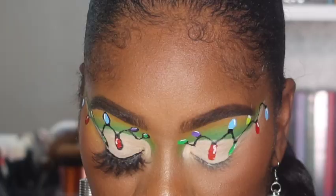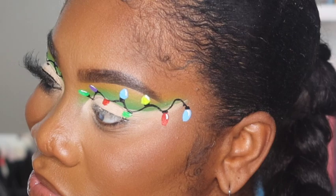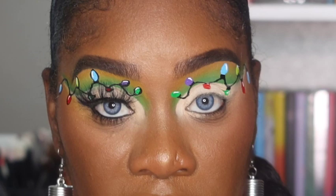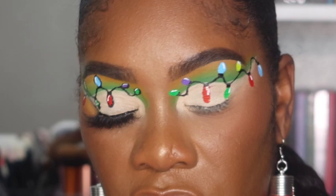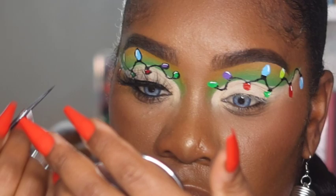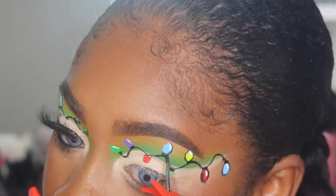Now I'm going to go in and outline it with the black one. I really can't see what that one says. I don't know, the black one. And this is not as black as the eyeliner we used to do the actual cord. It's just a shade lighter. It has a gray undertone, and I feel like it's better for it to not be just as black, so it works out good. Here we go. Just do small strokes, okay? It's easier if you do small strokes.